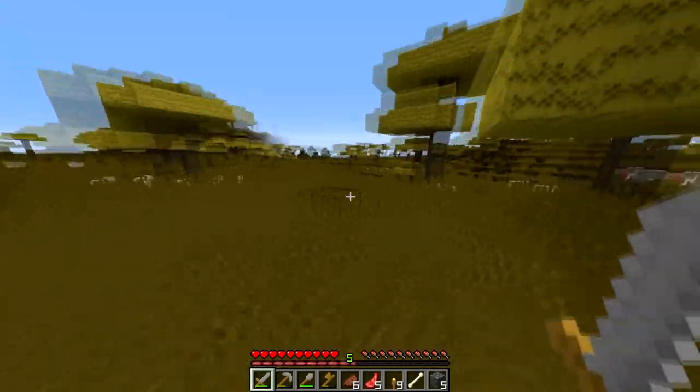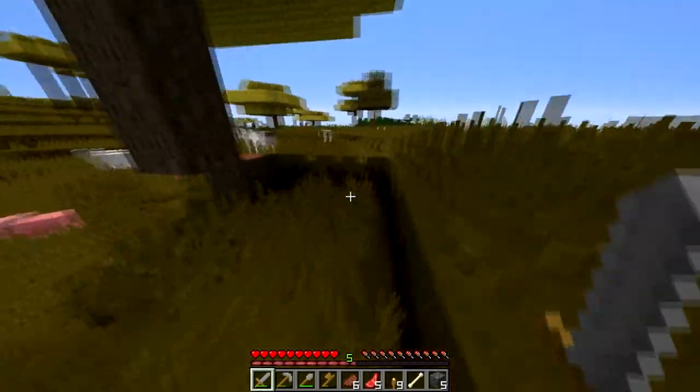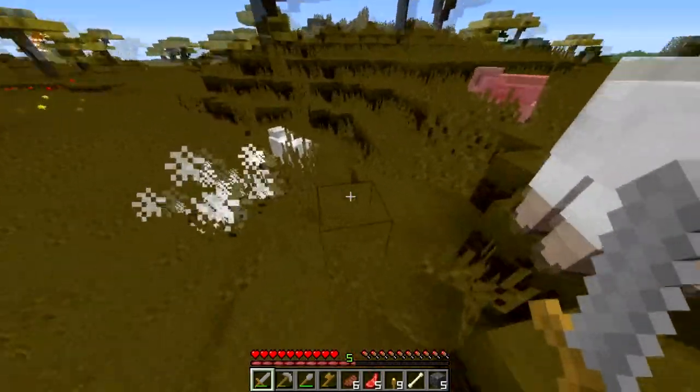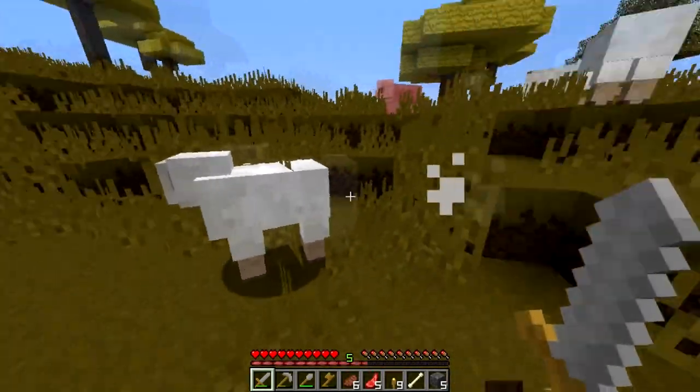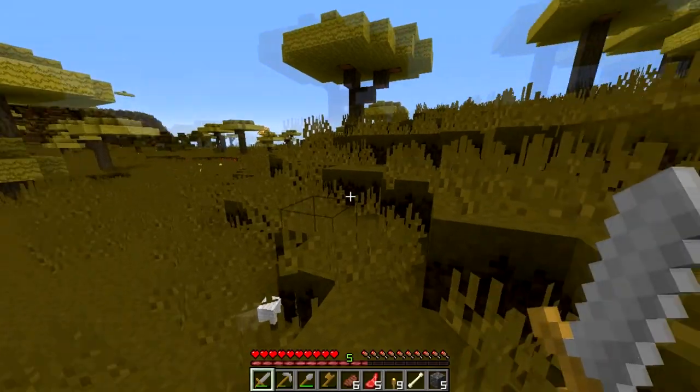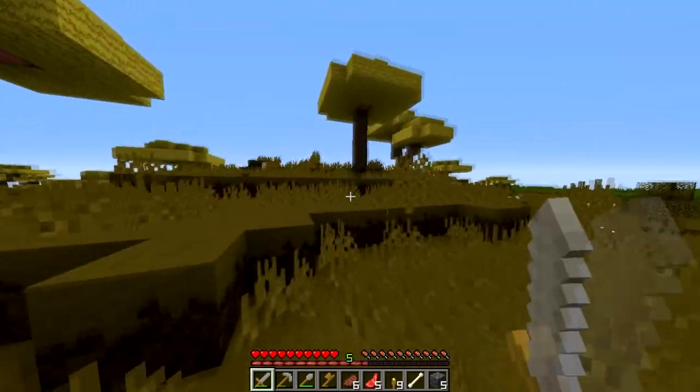I'll kill the cows, but I won't kill the sheep because there's not really a need for wool. More wool. Sorry. Okay, I think I have an extra piece of wool. I don't need that.